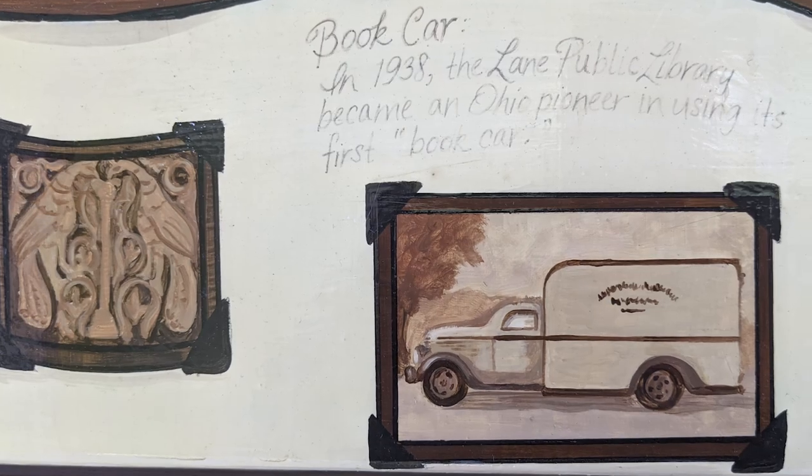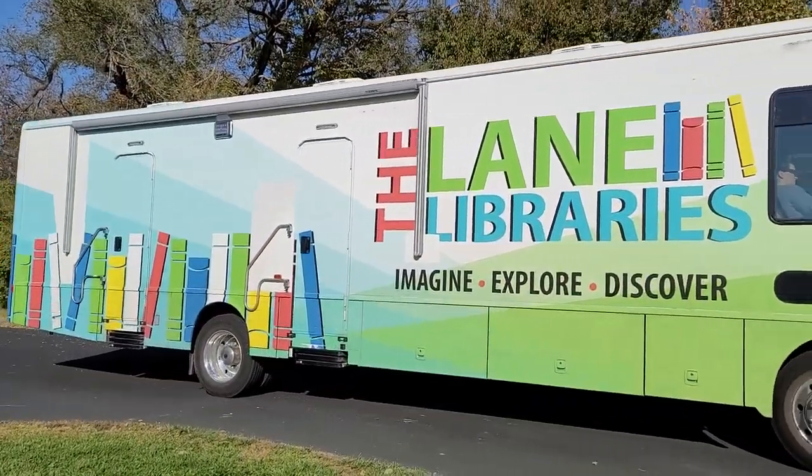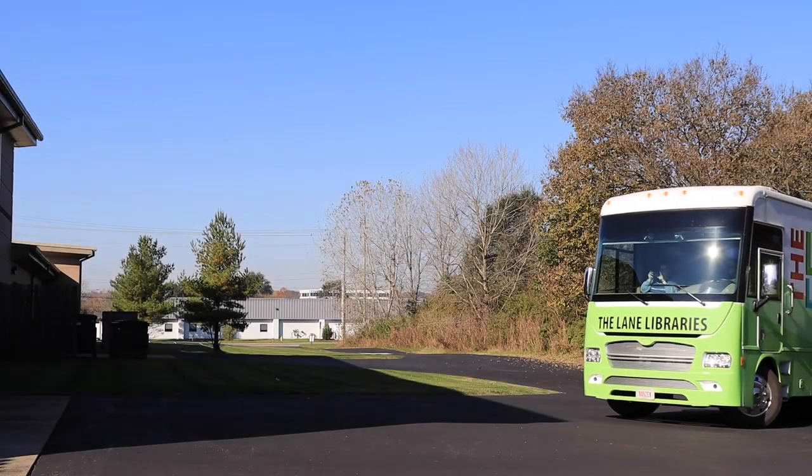What is one thing you want your patrons to know? We've expanded outreach services so much that I'd like people to keep in mind that if there's a service we don't currently offer, that doesn't mean we can't. I'd really like to meet people's needs where they are. For instance, we got requests from a local retirement community to have Bookmobile staff come out and get their tablets loaded with library software so they could download e-books and audiobooks. So we did that — staff went out, met them at their retirement center, and got all those patrons set up. We didn't know it was something people needed until they asked.